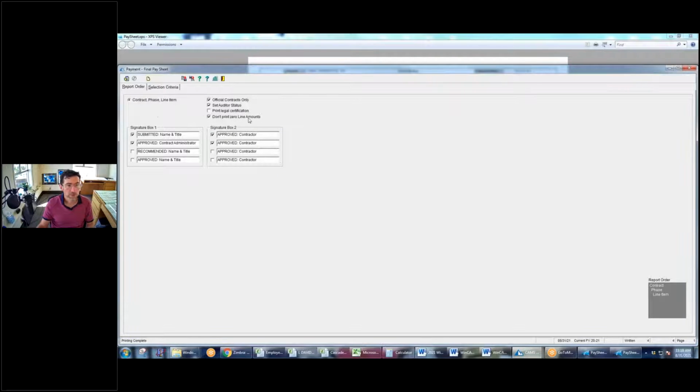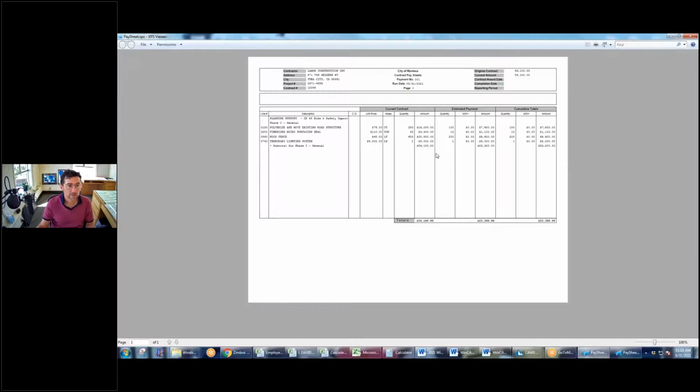So I checked the box, don't print 0 line amounts, and I told it to only do 2 signature boxes of submitted and approved by the contractor, and I could put in names and titles and things. So here is my first page of my pay sheet, saying this is what my contract quantities are and amounts, and this is my estimated payment, and this is my cumulative totals so far.